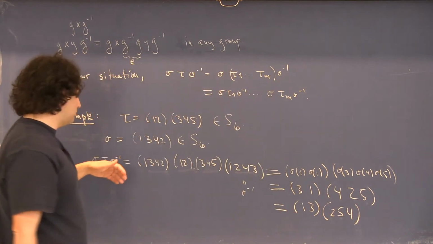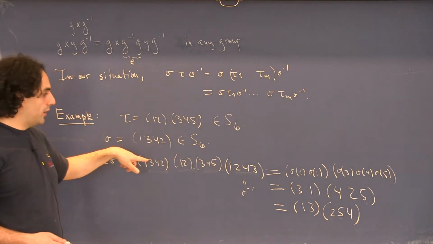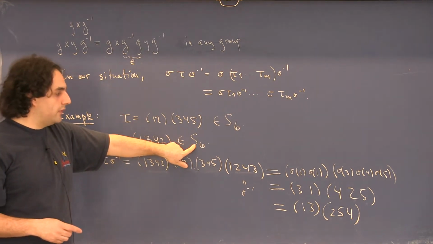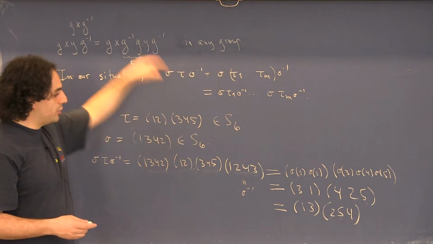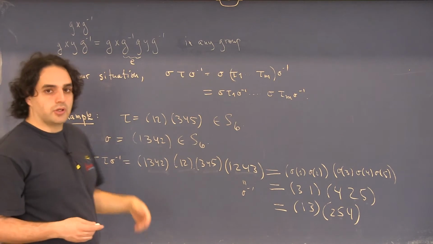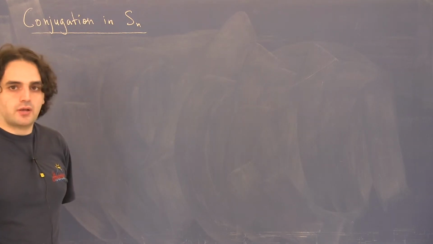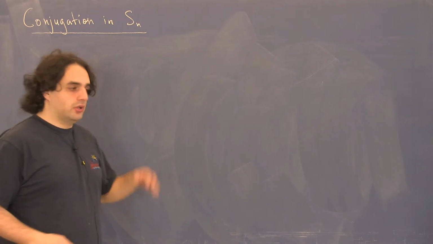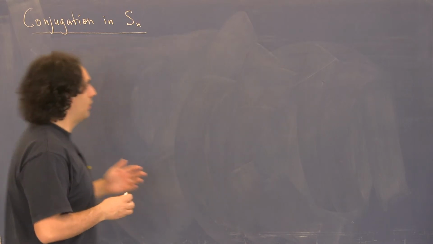Okay? And in this example, it's still manageable to actually compute the product. But you can see that if instead of S6 we go to S20, it will become a real pain to do the actual multiplication. But with this simple observation, doing the conjugation is actually quite simple. Okay, so now that we've seen an example, and I encourage you to work out many more on your own, let's recap the main theoretical thing that's going on here.